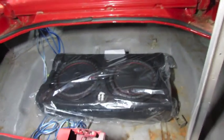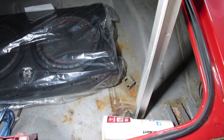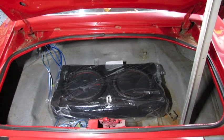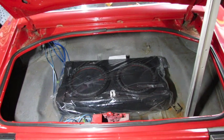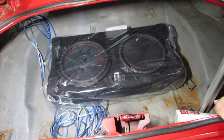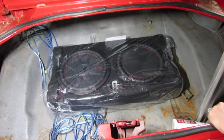Alright, we got these. The trunk is not rusty. It's a rust stain from something that was sitting in there. The dilemma is how to mount these subs. It's supposed to be down facing. I think I need to just, so it'd be upside down from that right there. I think I just need to mount them right there.